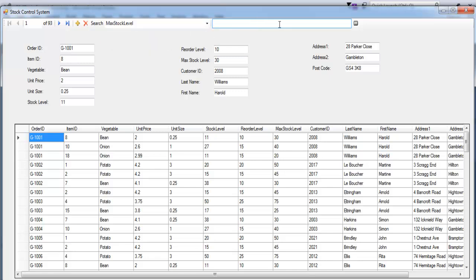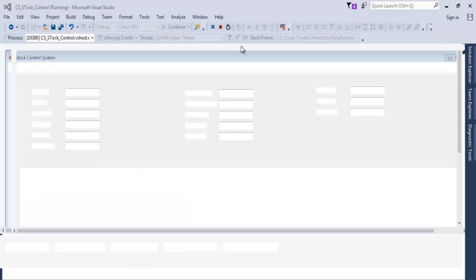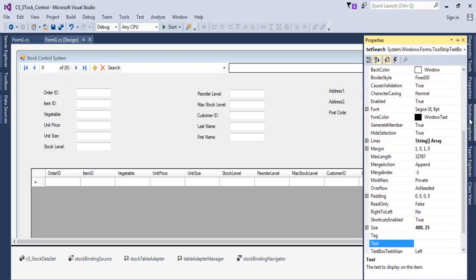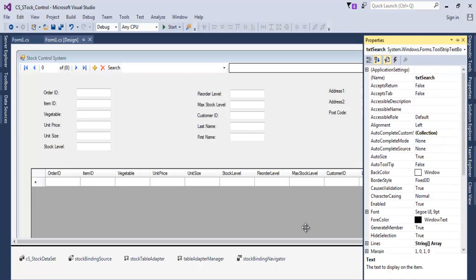And here, if I enter any data in here, I should be able to click on this. So the next thing I want to do now is to enter switch box in there, or switch statement in here. But then we change the name of this to txt search, which is right here. There, done.